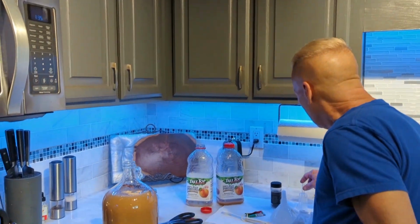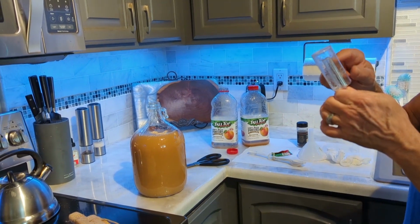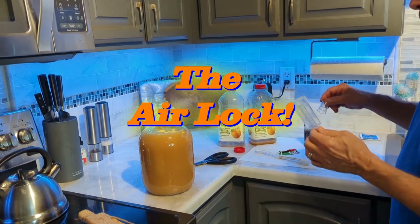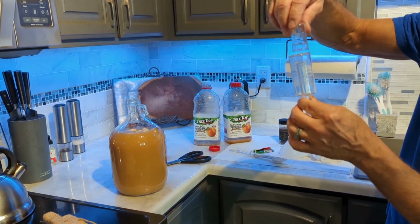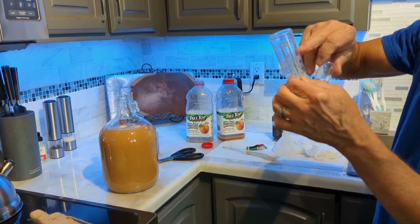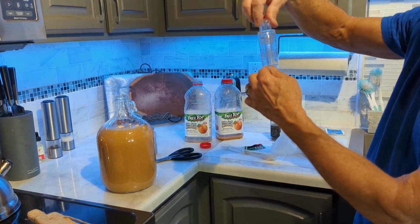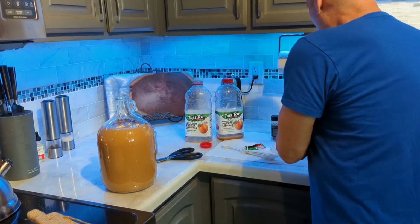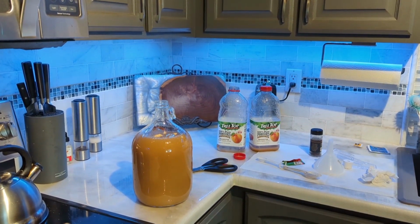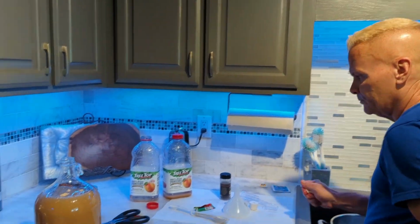Then this hole is for the carboy. It's a little pressurizer thing that goes in here, and you fill it up to this line with water, and as the gases escape, it bubbles and it keeps it from getting back into your mix there. You don't want any oxygen in there or anything.